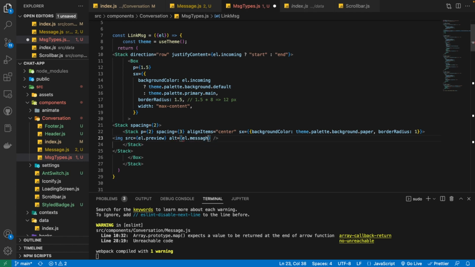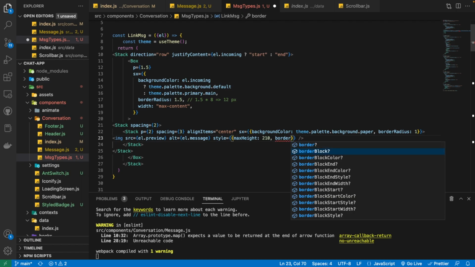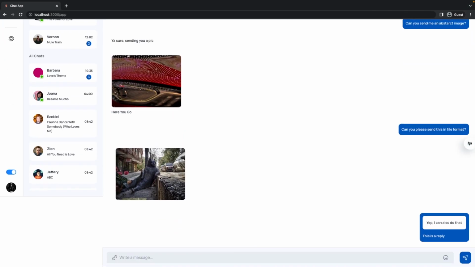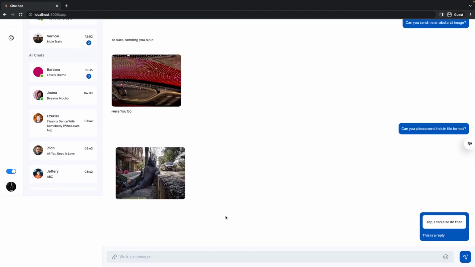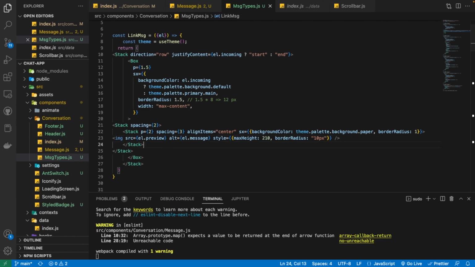Okay, that will be given alongside link, and we also need to provide it some styling just like in the other case when we rendered the image, and that is again going to be max height, which we will set it to 210, and the border radius is going to be 10 pixels. Let's see what we get, and this is the UI that we are currently getting. Okay, and don't worry about this height, we are going to fix that. Okay, so let's move on. Now besides this image, I'm also going to write another stack, and we also want this stack to align few things vertically: the title of the link and also the link, the URL of the link.